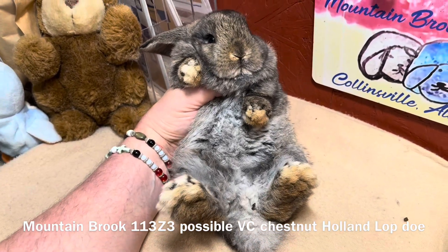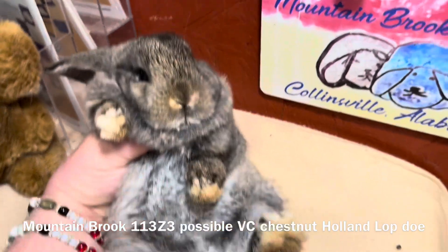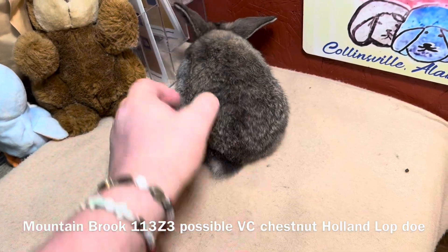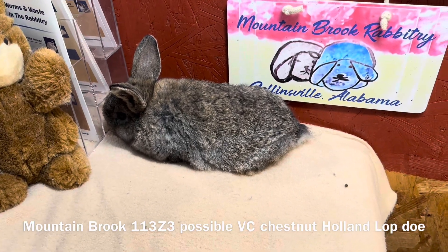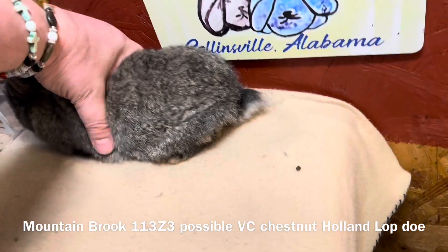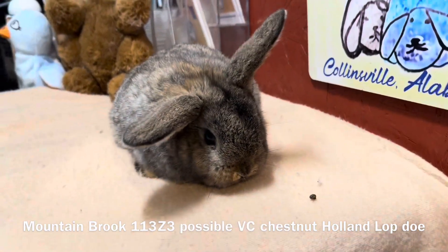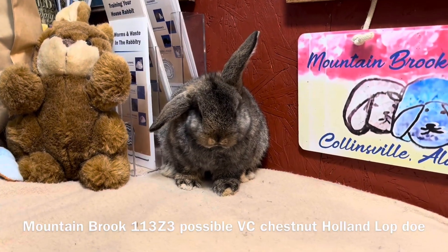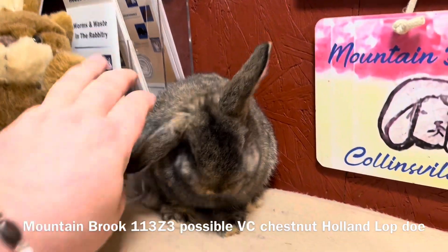Notice the cream in the nose, different from the white of the belly. The ears do not lie flat — this indicates there is a tight crown. If there was a full crown or wider space between the ears, the ears would lie down. When breeding rabbits, you can put a nice crown on a rabbit in just one breeding. All it takes is a really good buck. But you can see how tight her crown is.